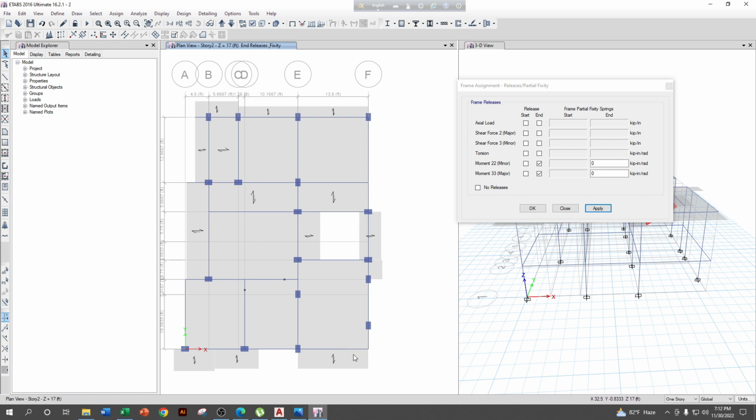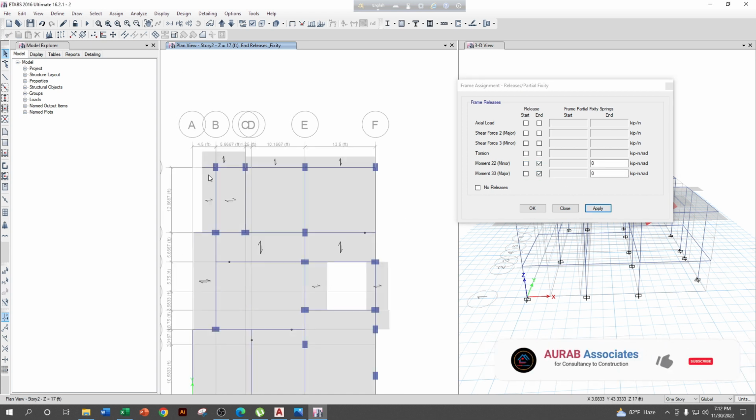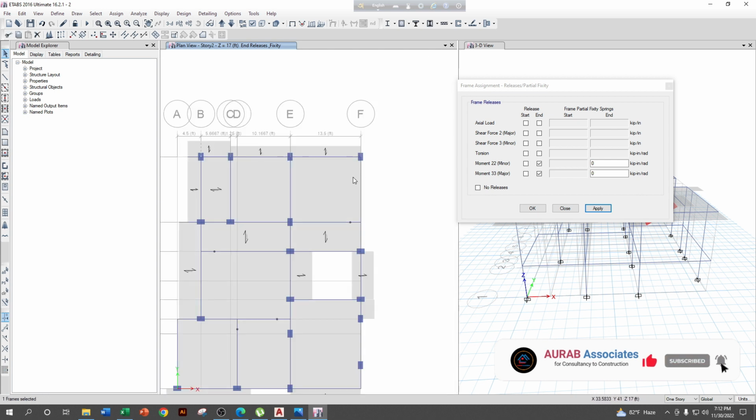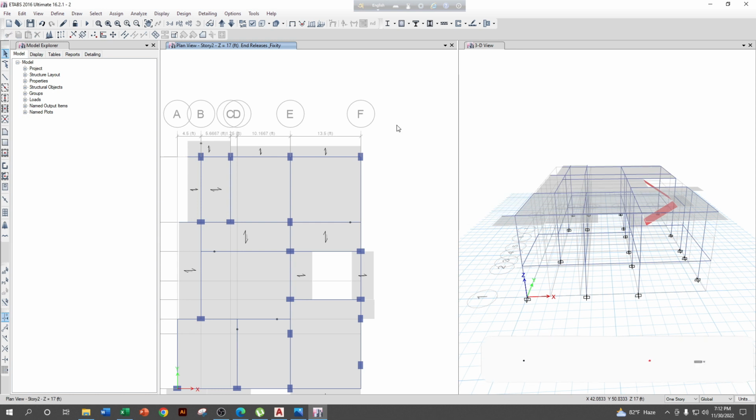This will be considered as cantilever beam automatically by ETABS. For this beam we need to release moment manually. For this beam we need to release moment manually. This one is cantilever beam, this one is also cantilever, so it's okay. Now we can save.